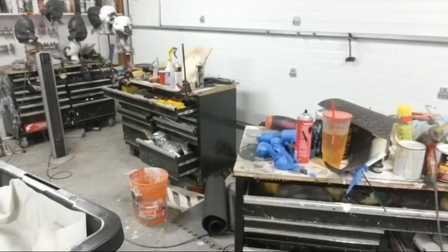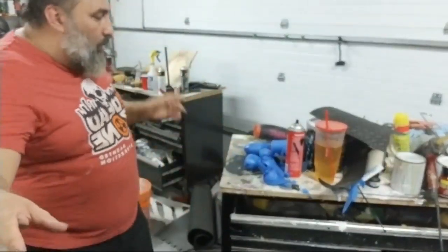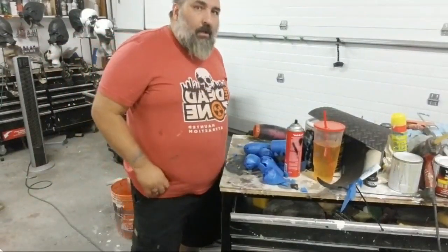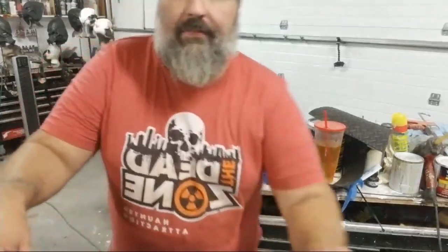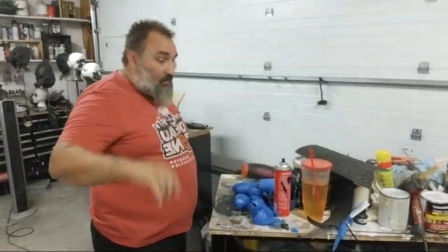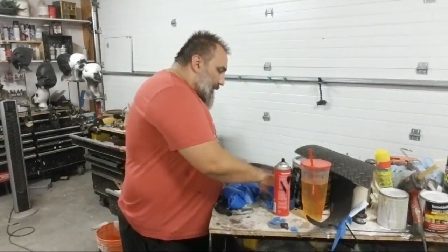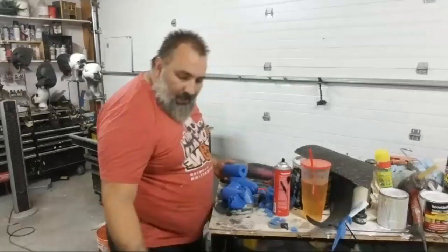So this piece, all right, this Demigorgon, this is an $1,800 costume. And so it's almost $2,000. If I were to sculpt and mold it, it would have to be a $4,000 or $5,000 costume. So I'm doing it in build up, and I'm doing 4 of these guys. This is like 1 of 4.